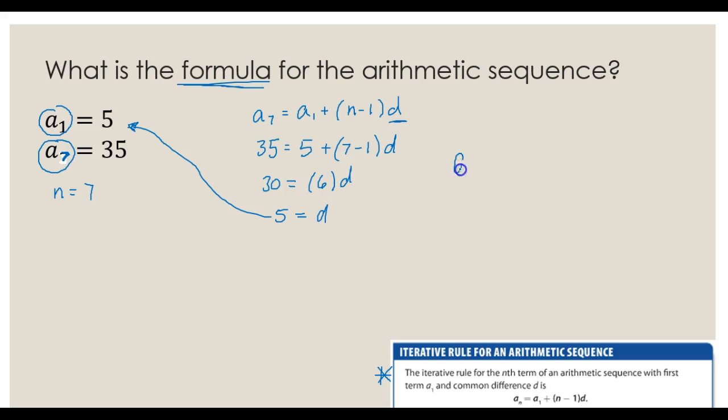We can't say that there's a rule that says whatever the first term is, that's what you put in for d. That's not true. Now we need to write the formula. The question says, what's the formula? In order to know the formula, we had to know the common difference, d. So there's my first term in the formula, a1, that's 5, plus n minus 1, because for any random term in this sequence, I don't know what n is until somebody says, oh, the 107th term or whatever. And then d is the 5, the common difference. And there's the formula. That formula will tell me what any term in this arithmetic sequence is. I just have to say what term number I'm looking for.